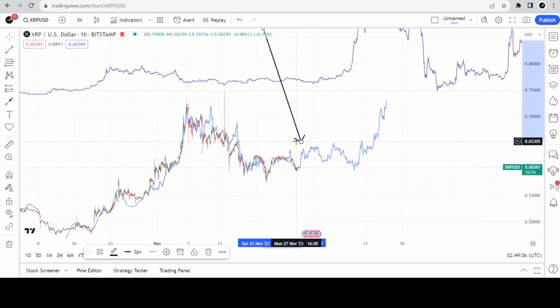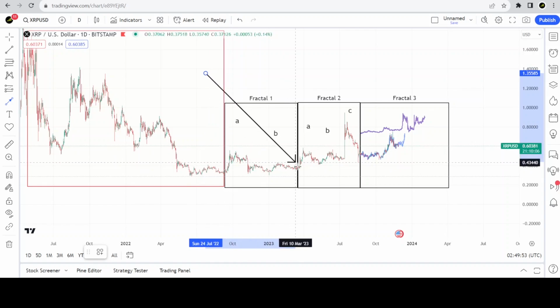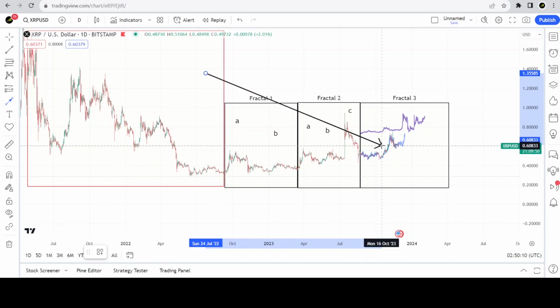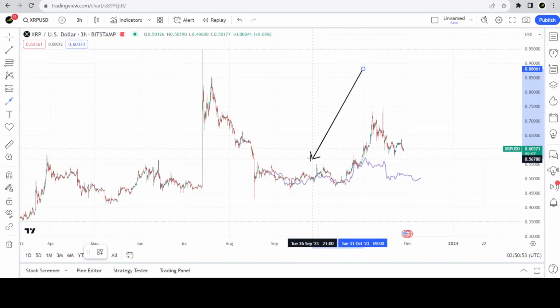There's another fractal that I've been using to track what is taking place on today's chart, and that is from XRP's more recent history. Let me show you what I'm talking about. It is this fractal right here. It's actually part of the declining portion and then fractal 1. If we were to take this fractal, copy and paste it over here and match it roughly to today's timing, height, and depth, it would look something like this.